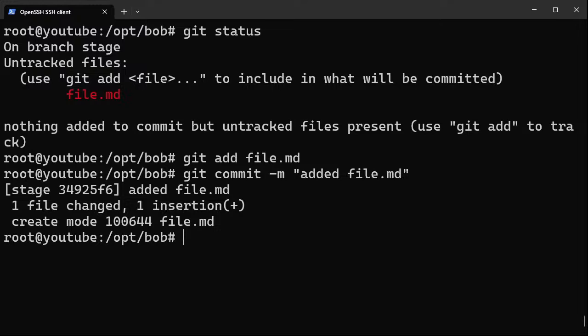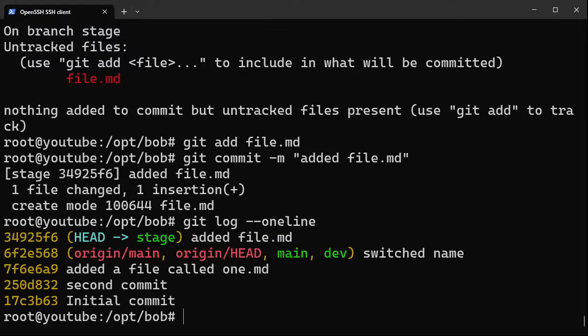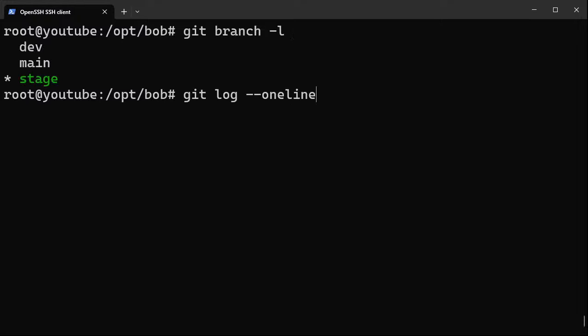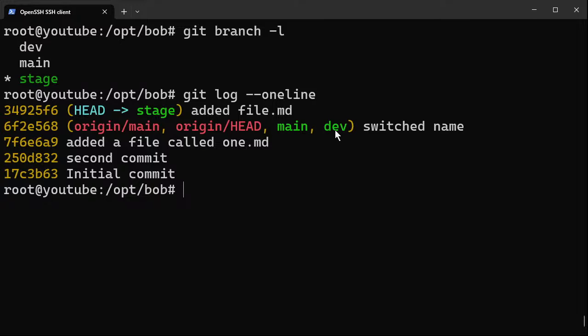Okay. Now from here, if we look at the git log command, one line, you can see things have started to change a little bit. The origin, if you remember, is the remote repository. The head of the remote repository, so the current position where it's pointing, is also the same as where the main branch in the remote is. And it's also telling us that main and dev branch, if you remember, we had a main and dev branch, they both, so all four of these things, are all pointing to the same commit. However, the head of the local repository, of staging, is pointing to this commit. Okay, I hope that makes sense. I know it's going to be quite hard for new people to get their heads around this.